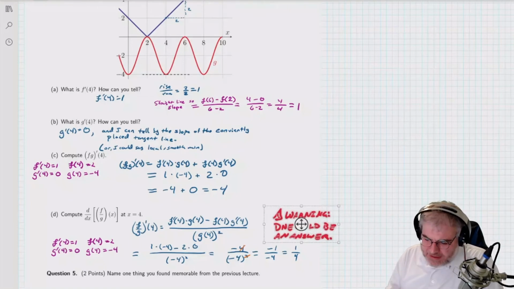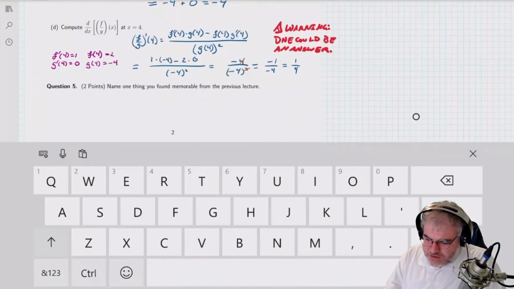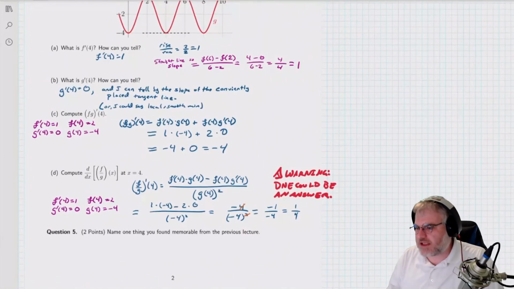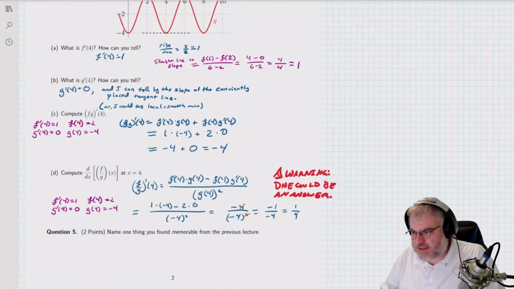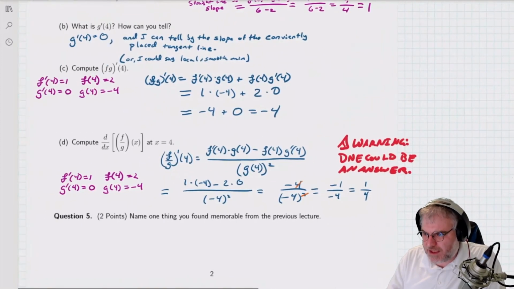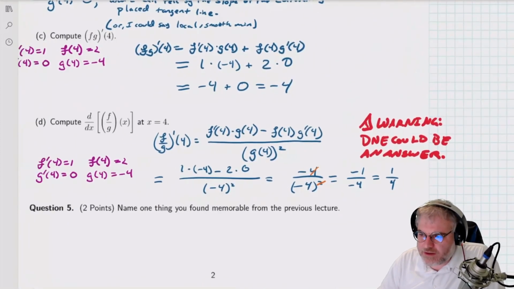Right? If I had set it up so that G of 4 equaled 0, that could have been it. So it's a common thing to do, where either the G prime is 0 or the G is 0, and see if you catch which one is the important condition. So it's a kind of mean way to make a question, to make a small mistake ding you 4 points. So watch out for that.